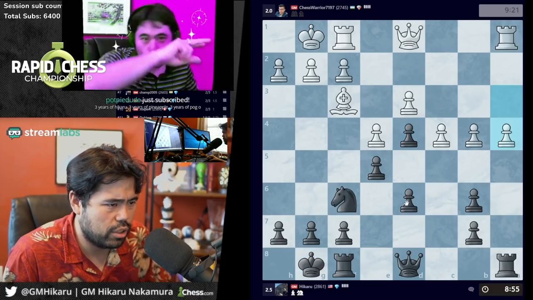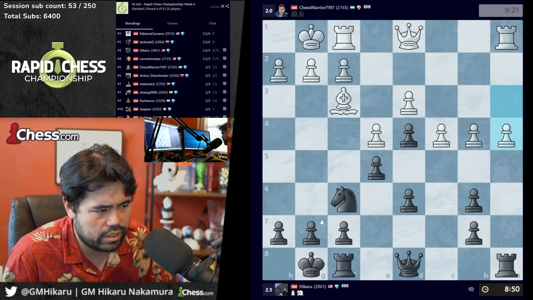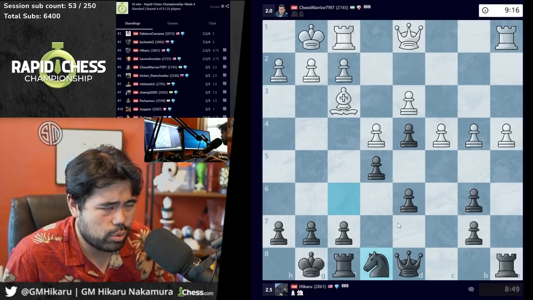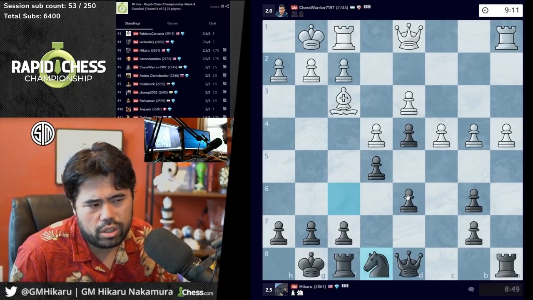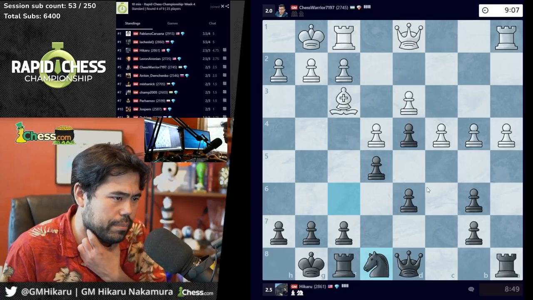I mean, this is all pretty known. Goes a4, ideas a5, b5. A lot of options for both sides here. I'm going to go knight e8. Not necessarily the best move to play, but again, I just want to see what Nodirbek is up to. I want to test his knowledge in this sort of position to see how strong he is in this sort of position, basically.